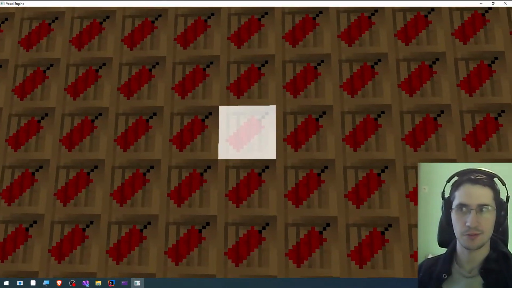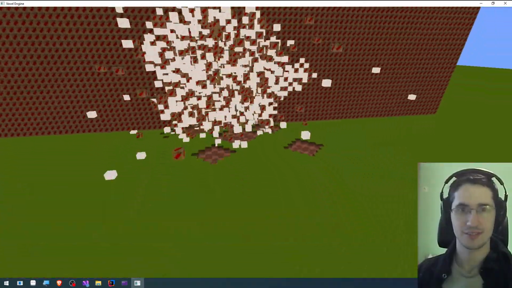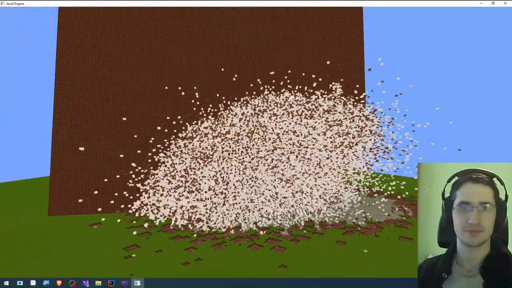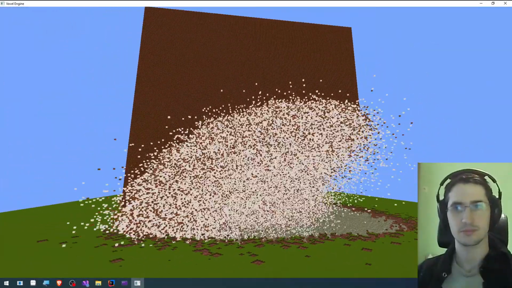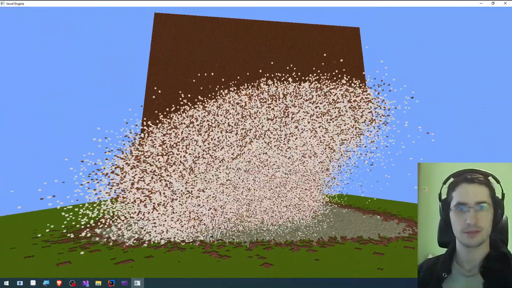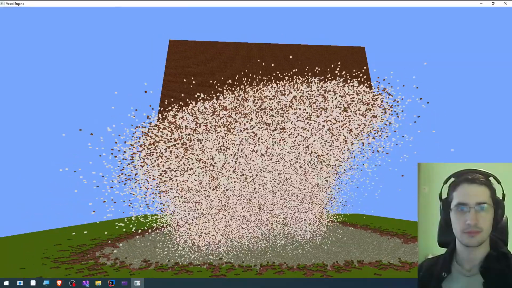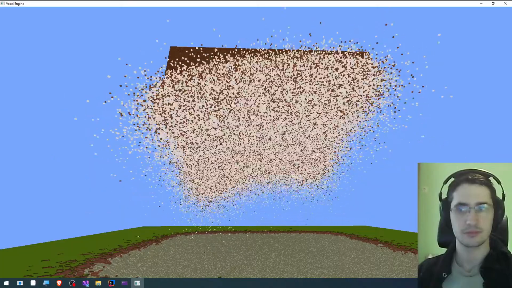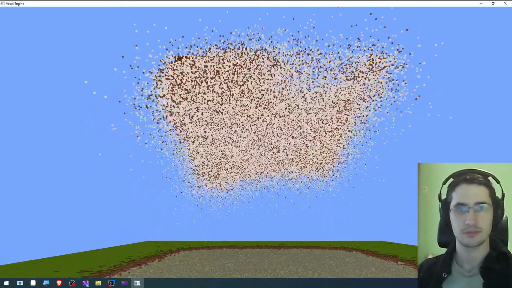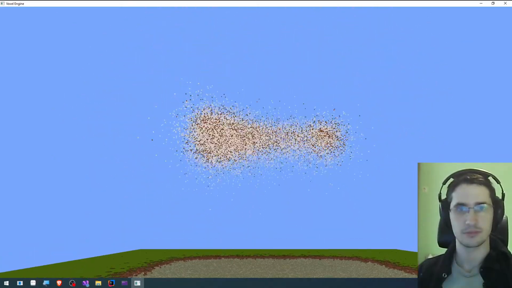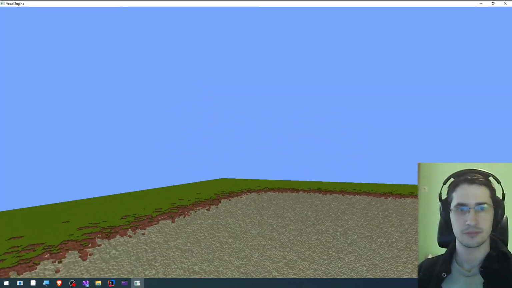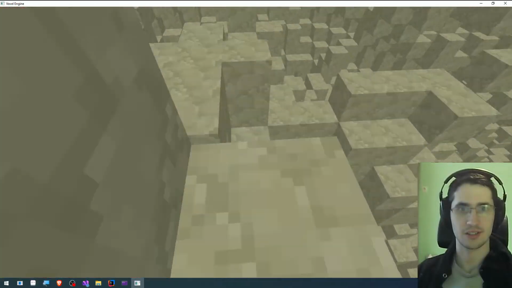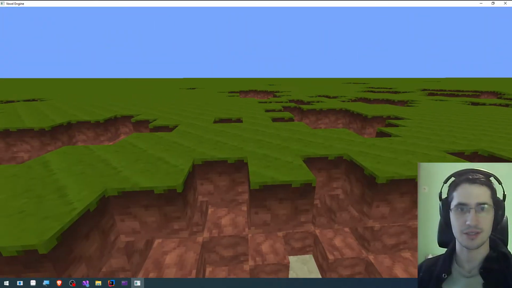The TNTs are different. And here, this is the new texture. Here, this is the stone. And this is the dirt blocks.